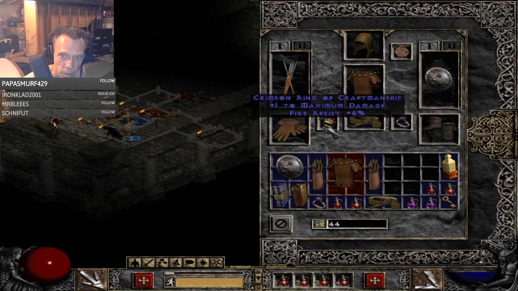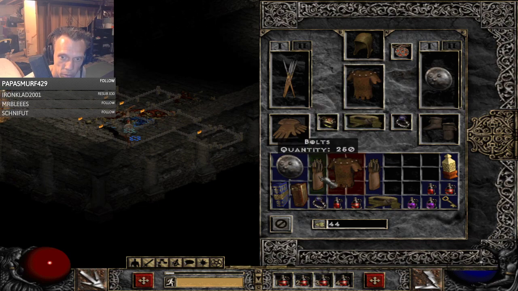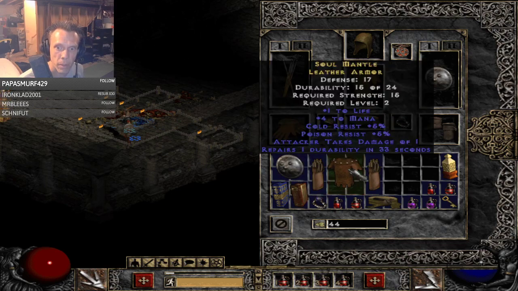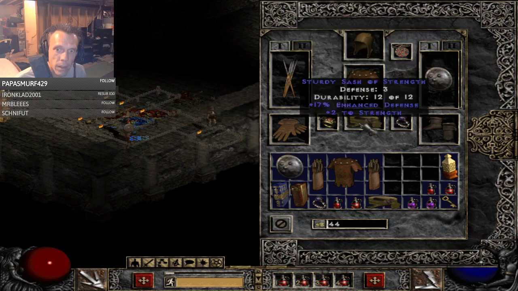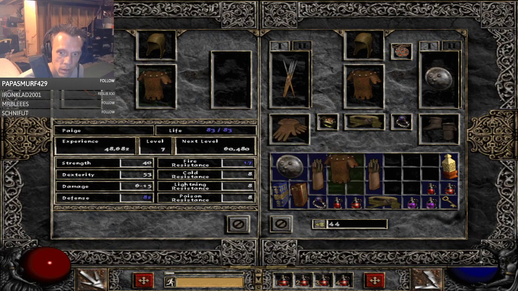Triumphant Ring, plus 1 to mana after each kill. Oh yes, that's clutch. Swap out the Ring of Craftsmanship. My rare leather armor is Soul Mantle. Plus 1 to life, plus 4 to mana. 5 cold resist, 5 poison resist. Attacker takes damage of 1, has self repair. Yep, that's an upgrade. Give the other one to our merc.